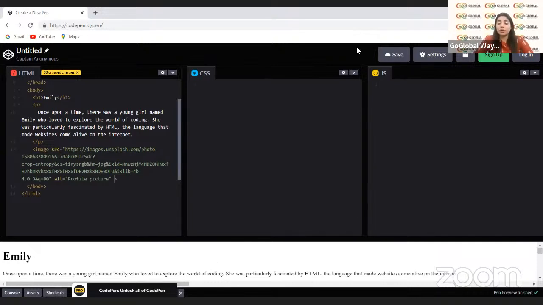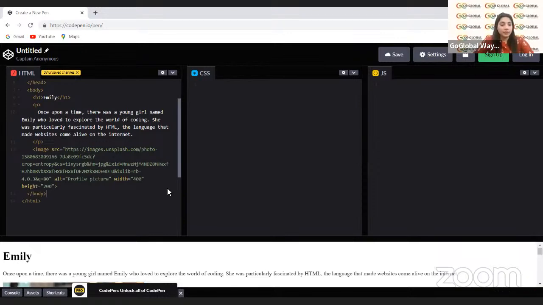At least if the picture is not there, I can write profile picture. After this, my picture size is very big, and I want the picture to be small. So I will set the width and the height of my picture. For setting the width and height, I will write width equals, and then take double quotation symbols. Here I will write the parameter for the width. I think I can take 400 as a parameter. So I'm taking width as 400, and here I'm writing height, and I'm writing 200.